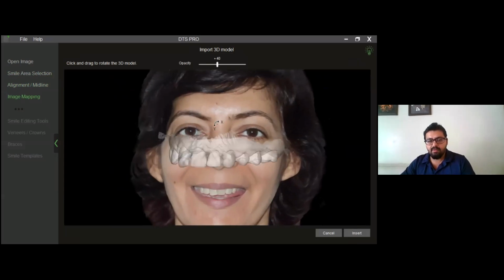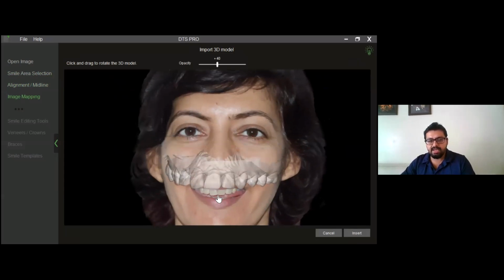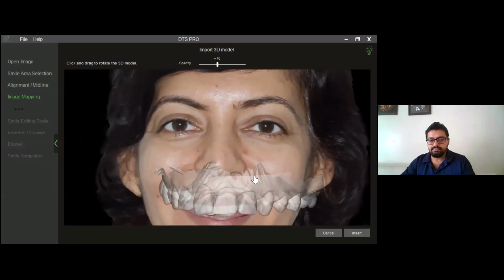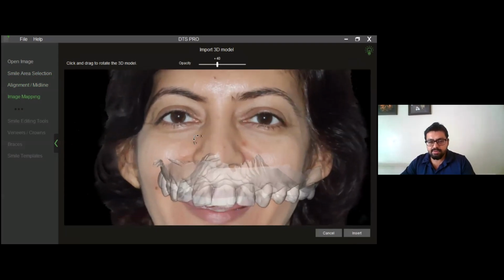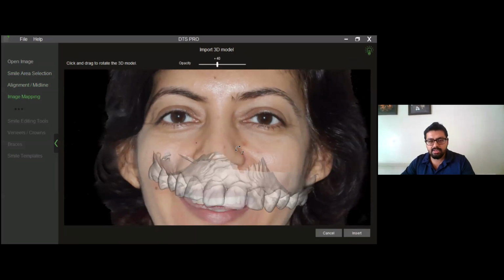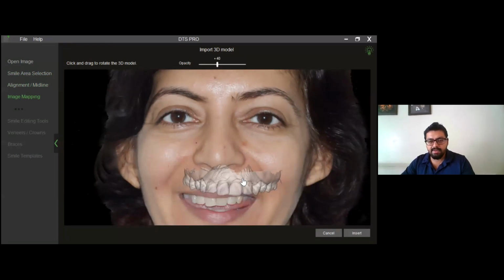for us. Now here what I can easily do is I can just take my scan and superimpose it on the patient's smile. So you can control the scan in all three planes of space. This is a tool which is routinely used in aesthetic dentistry for designing smiles, for designing veneers. I'm not going to talk about designing veneers because we are primarily looking at orthodontic applications for the software, but yeah, something like that. You can of course change it in all three planes of space.